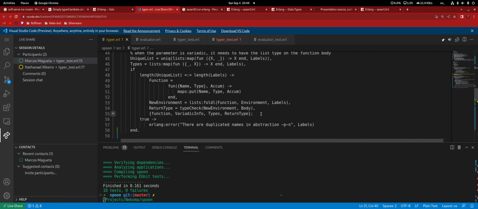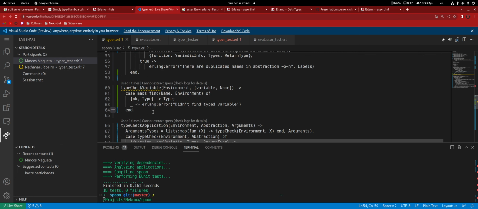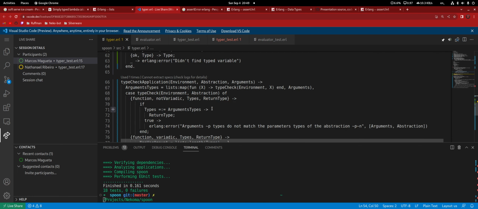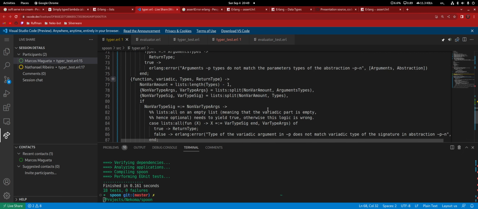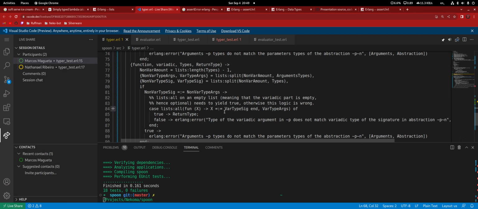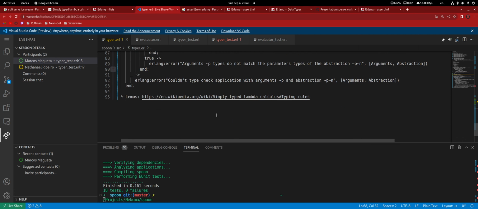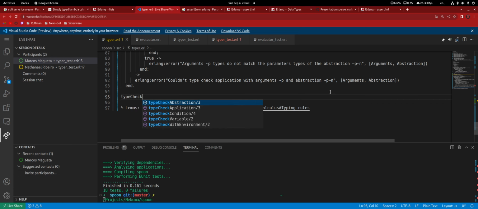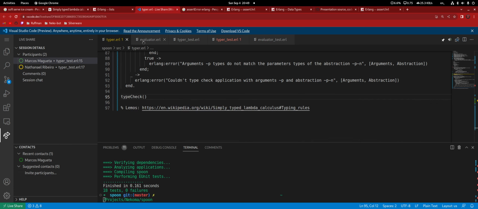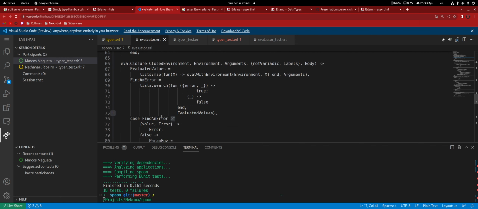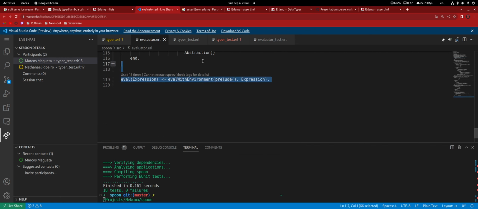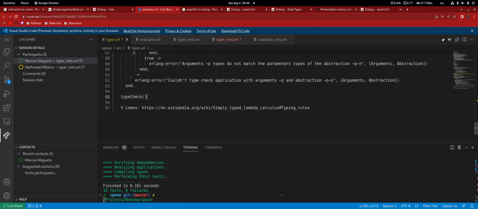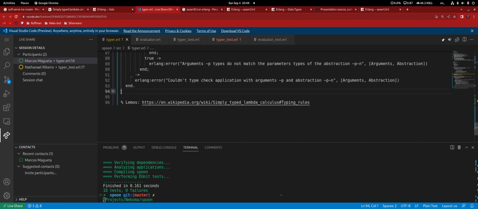Wait just a sec. Type check with environment. That's fine. And then we're gonna have a function called type check. How are we doing this in here? I'm not looking at where you are. Let me see. Continue doing the testing.